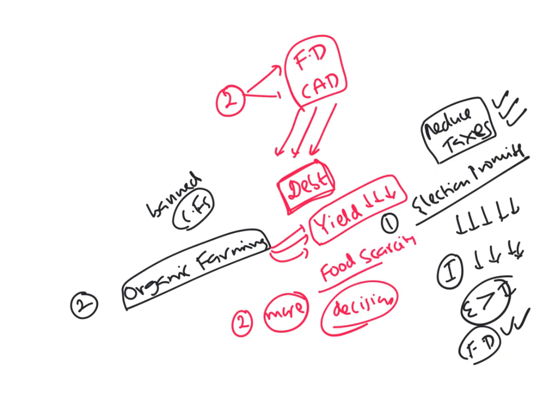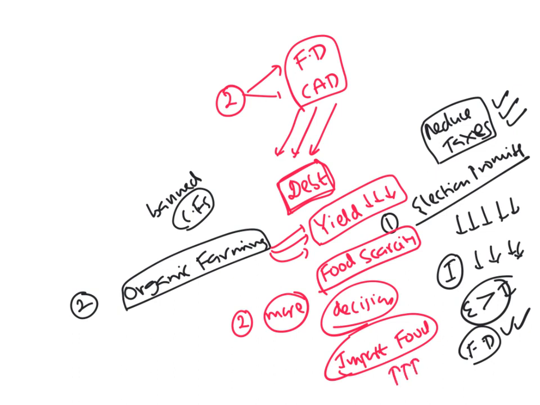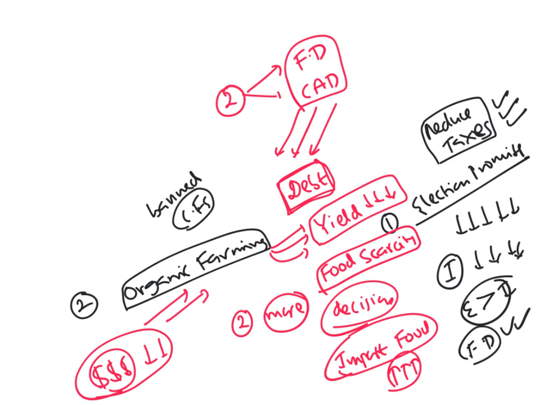Food scarcity. Not enough food was produced in Sri Lanka, which means they had to import food because they were not able to produce enough food within the country. Again, the import bill has gone up. When your import bill goes up, your dollars will go down. We have already discussed this. So organic farming is one bad decision which was not implemented in a proper manner.